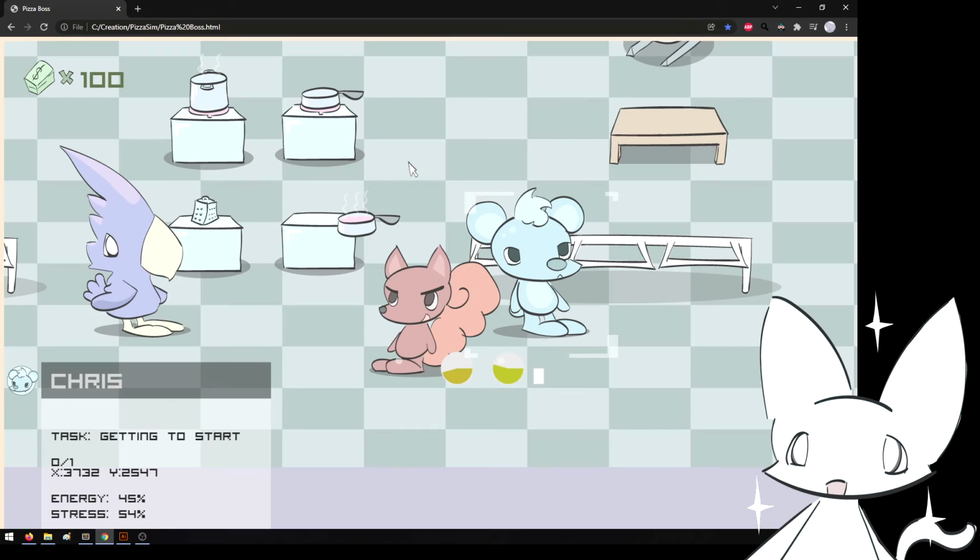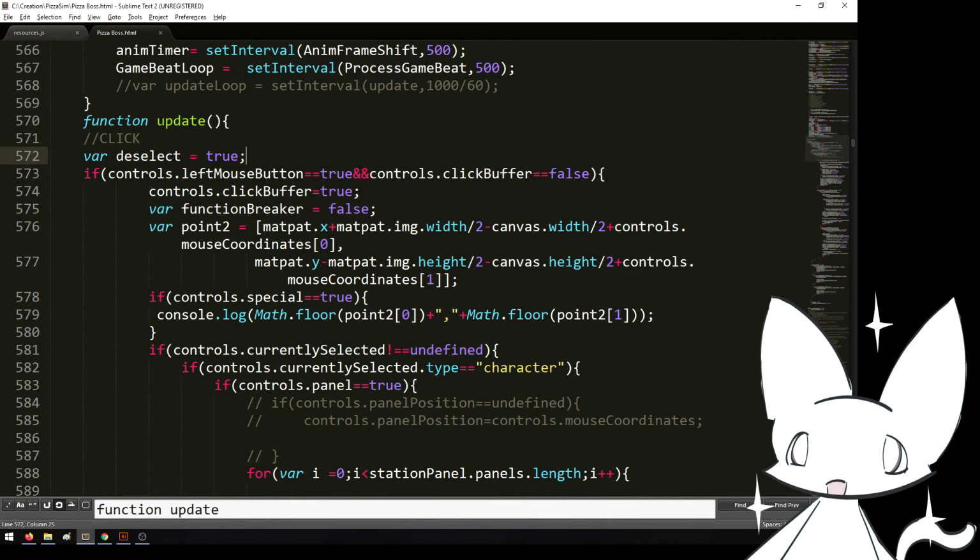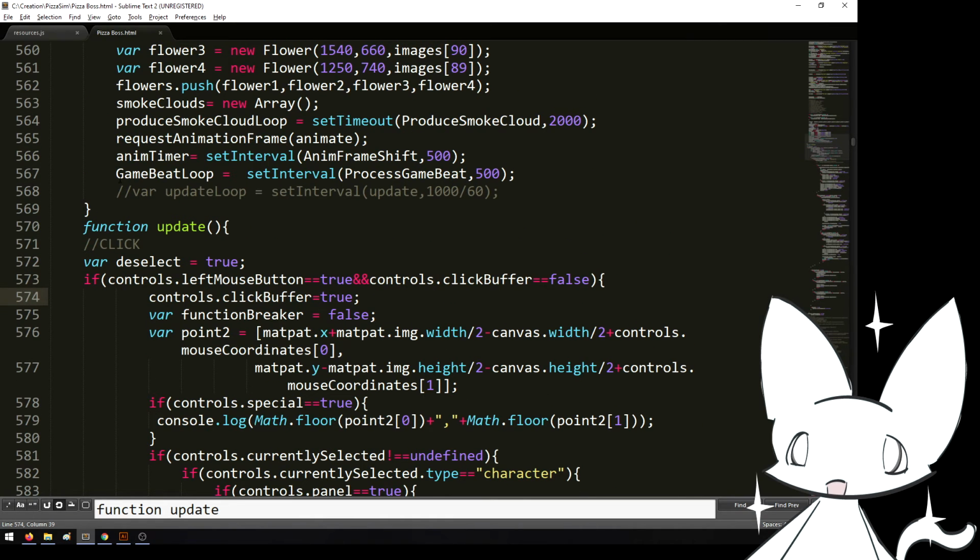For example, if you're out of focus, it won't call, so the game won't progress if it's out of focus. And so this update is running 60 times a second, so this is running really quickly. I have a different function called the game beat loop, which processes every half a second. This does stuff where they're working, while the update does stuff like while they're moving, or something that needs to be checked very often. So there's a lot of controls that are updated here.